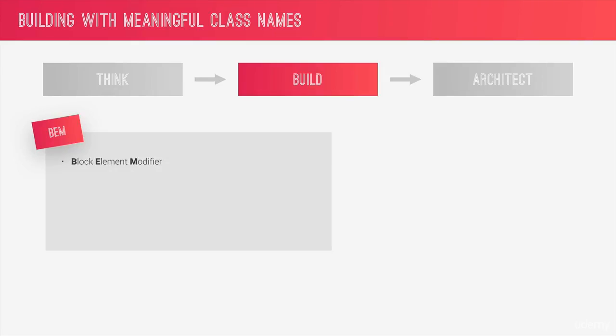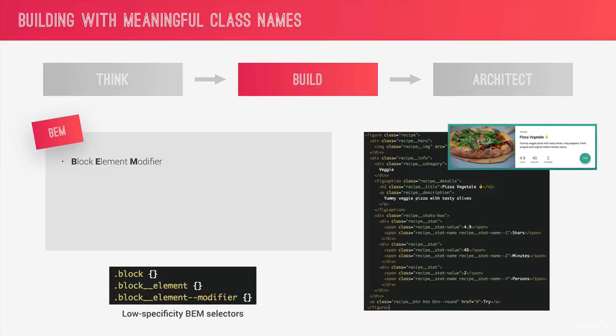So, BEM stands for Block Element Modifier, and this is how class names usually look using the BEM methodology. So, if you've ever seen code that looks like this example here, now you know that it uses the BEM system. So, first, in BEM, a block is a standalone component that is meaningful on its own. And what this means is that the components we defined in the last slide are the blocks in BEM. In this example, the recipe is a block and also the button, because both of them are standalone components that can be reused anywhere in the project.